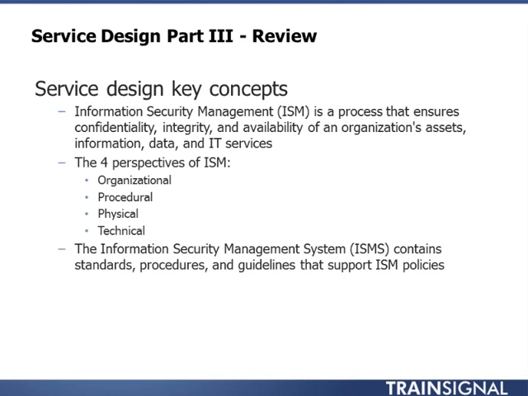In Service Design Part 2, we introduced some basic processes and concepts that are required to develop a service design package. These included the information security management process as a process that ensures that the confidentiality, integrity, and availability of an organization's assets, information, data, and IT services are understood and designed for. We talked about the four perspectives of organizational, procedural, physical, and technical as being important dimensions to consider when designing the information security management requirements through the information security management process.